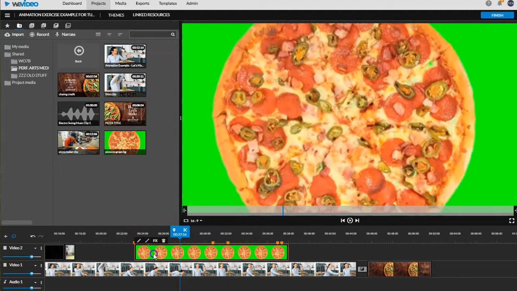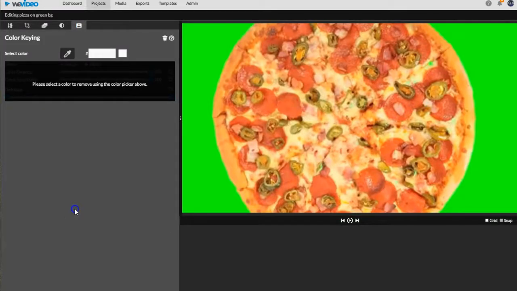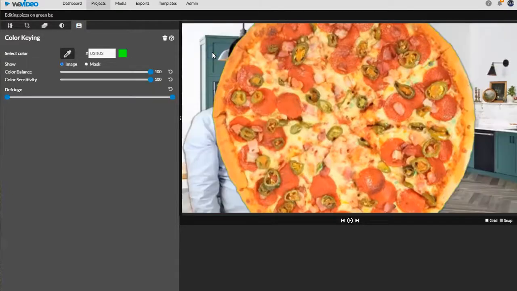So let's go here and double click on the pizza image to select it. And then use this menu all the way over here, the color key menu we talked about. To get rid of any color that you don't want, that you basically are going to turn invisible so you can see what's underneath it, you simply click on the select color tool, which is like a little eyedropper. And if you've selected it, when you drag your cursor over onto the preview window, you will see it turns into that little eyedropper icon. Then just click the color you want to get rid of, and kabang, it's gone.